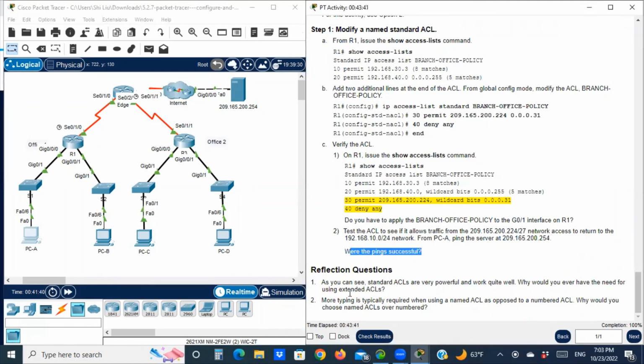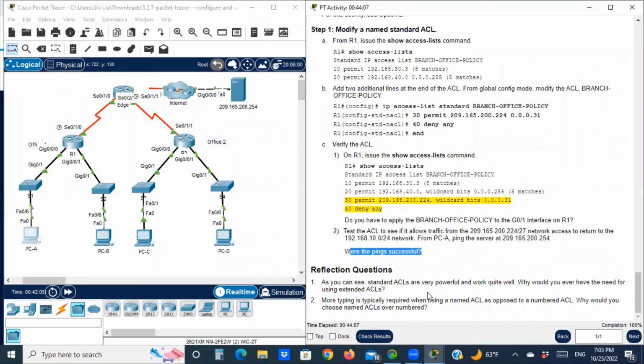As you see, standard ACLs are very powerful and work quite well. Why would you ever have the need for using extended ACLs? Even though standard ACLs are powerful, they only filter on source address.